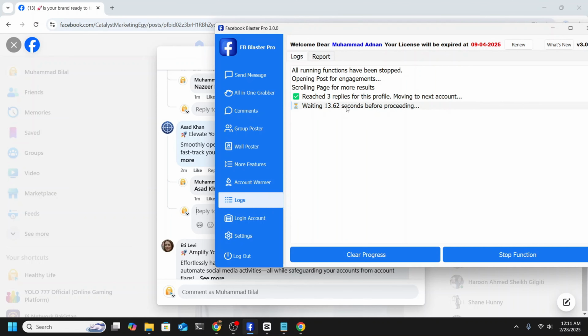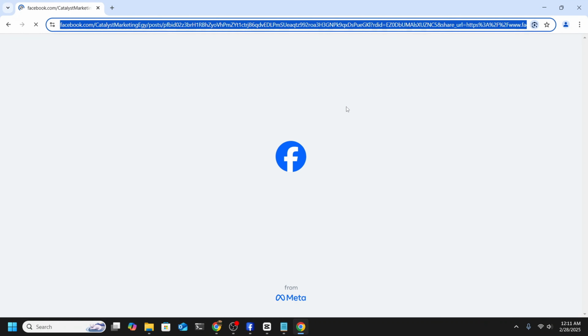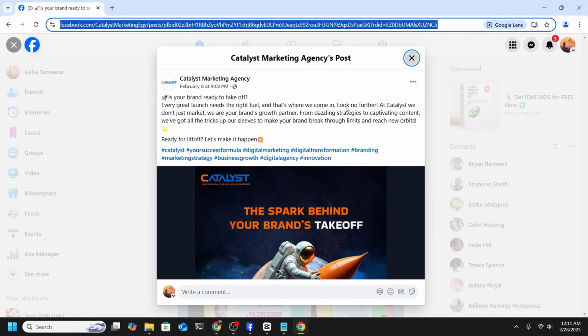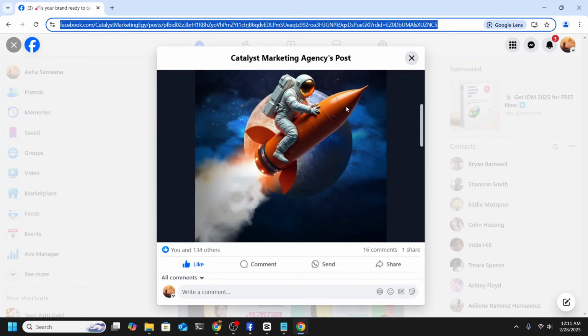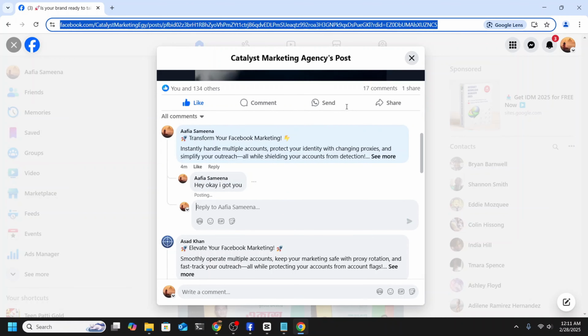Moving to the next account, it will now open another account and skip the 3 comments we have already replied to, and move to the next 3 comments to reply to them. As you can see, it goes for the next comment.